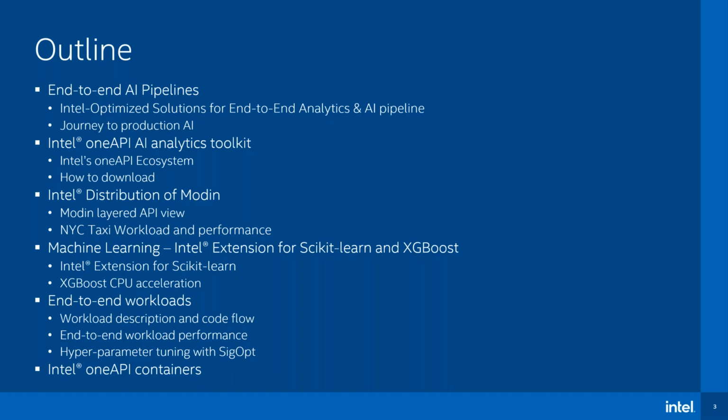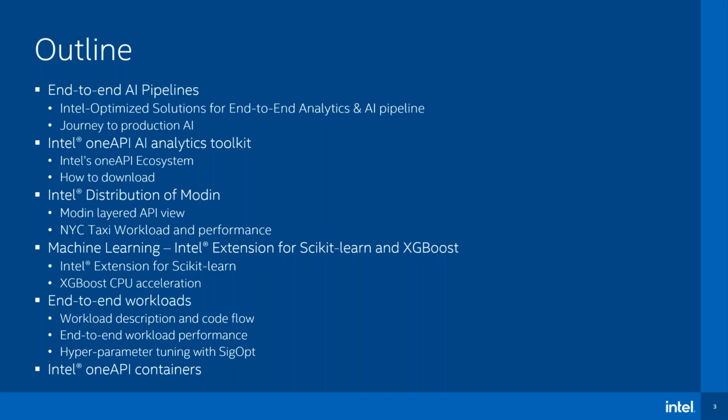This is something you can download today. It is part of Intel's oneAPI ecosystem. And then we'll show you how to download and get all these different performance optimizations that are built into these libraries, as well as these familiar APIs and packages that you as an ML engineer, developer, or data scientist really use. So the whole idea is to give you near-literally, without really having to change a single line of code, maybe just one line to import those packages, the benefits of the ninja coding style of lower-level libraries.